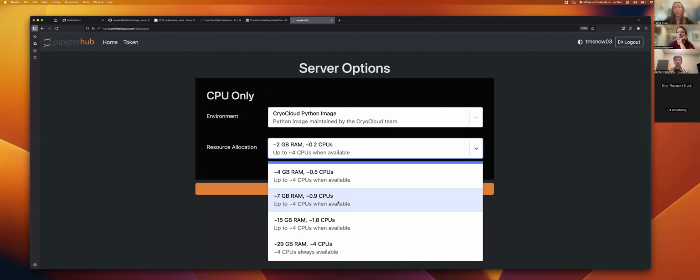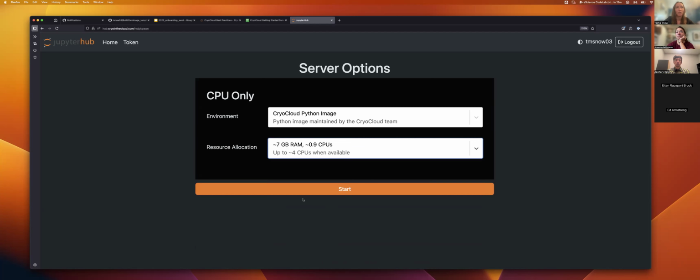I can show you how we look at the memory, but keeping track of memory is really important because we want to use as few resources as possible to save CryoCloud money, because we're all in this shared environment where we're sharing costs. And while CryoCloud provides everything for free, we want to keep this tenable so that we can run CryoCloud as long as possible for as cheaply as possible. So the idea is that if you run a notebook and you see how much memory it uses, you want to use the minimum amount here to minimize the cost. So we just need 7 gigabytes here, and you can press start.